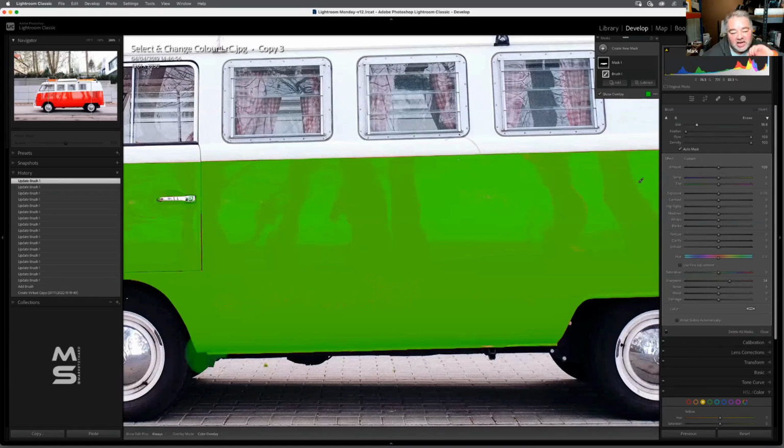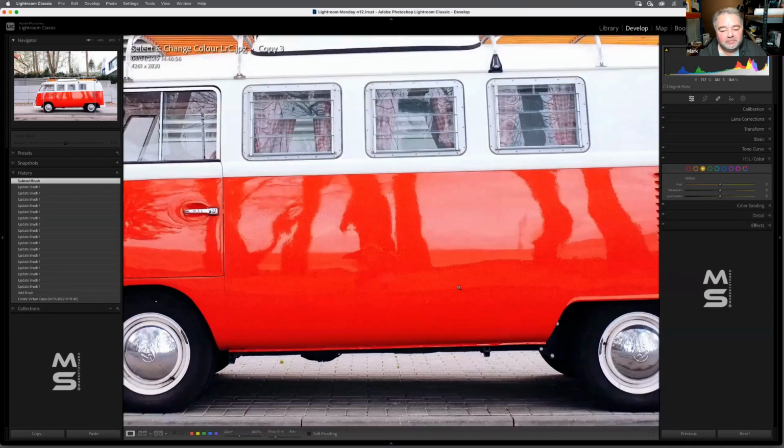So to clean up this corner that I messed up by the wheel, you go select, minus or subtract, brush. The brush will have a minus in the middle, and whatever the minus is touching will take the mask away. Making sure I don't go over the red. So there's another way of creating a mask for that area.